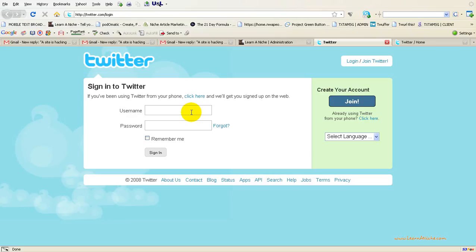That way you kind of stay ahead of the game and get yourself maybe a software program that helps you store your passwords and usernames for each different account that you have.